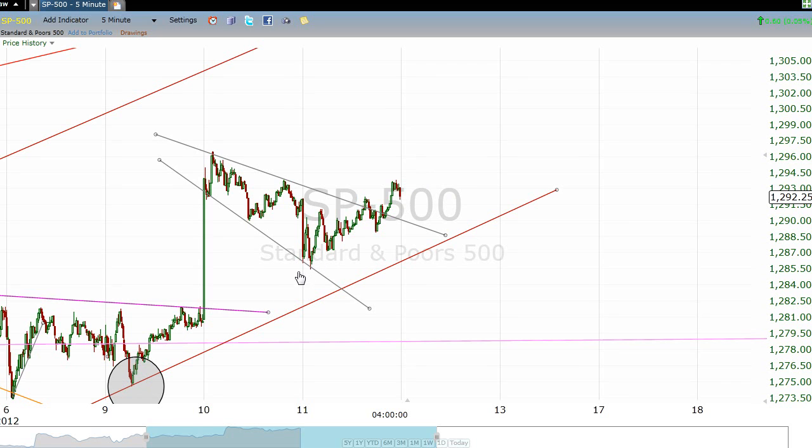So the day really started off weak, but then tried to exhibit some strength all day long, and closed essentially flat. So let's see if this is another consolidation, and if we come across here tomorrow and tag this line, either tomorrow or on the 13th, let's see if we get a bounce. If we don't, then that line breaks, and that should tell us that this little party is likely over.